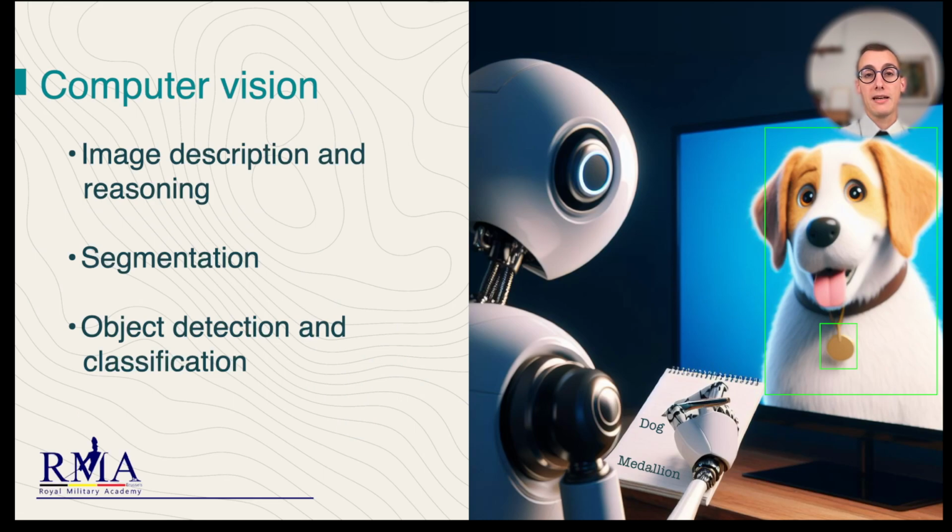First of all, let's look at computer vision. Over the past decades, computer vision has made significant progress. We have multimodal language models like GPT-4 Vision, Cosmos 2, and Lava that can not only describe images that are fed in a system, but they can also answer questions and reason about those images. This advancement has opened up new possibilities for image analysis and interpretation.